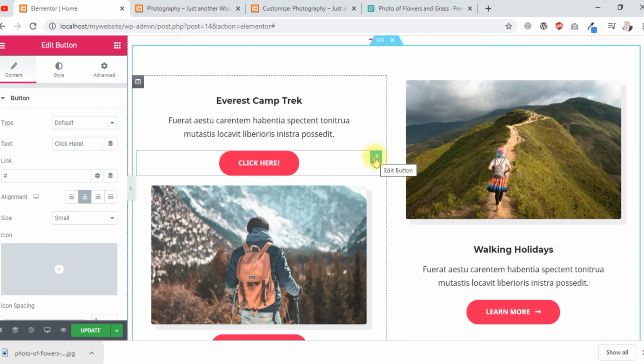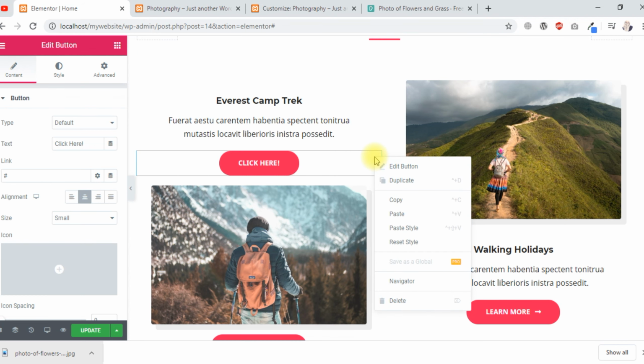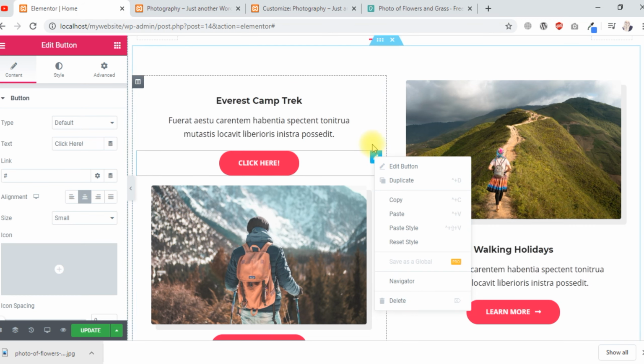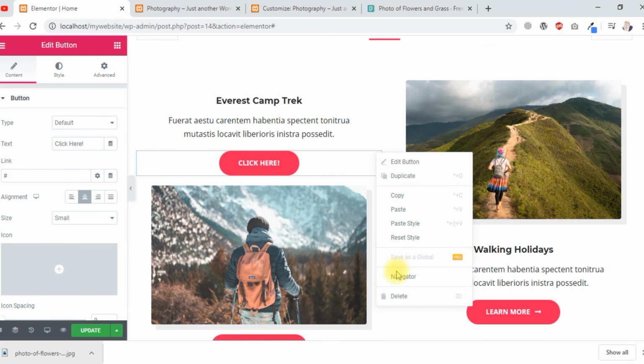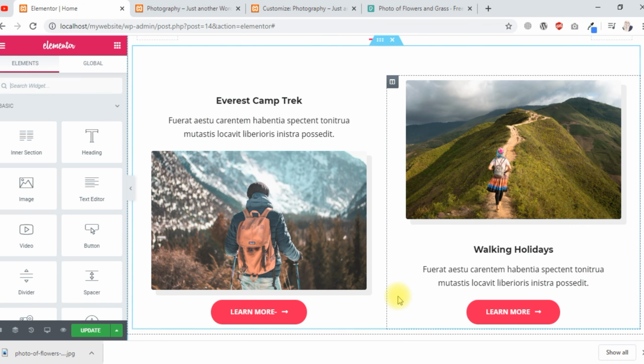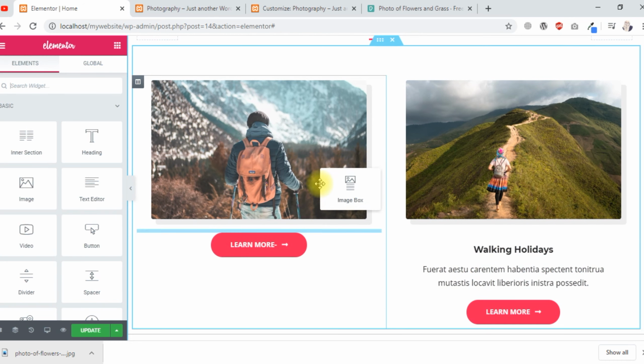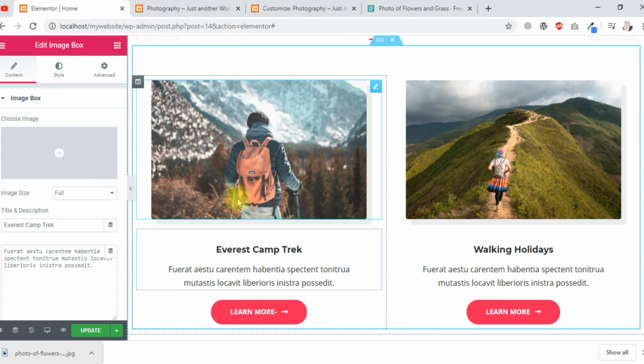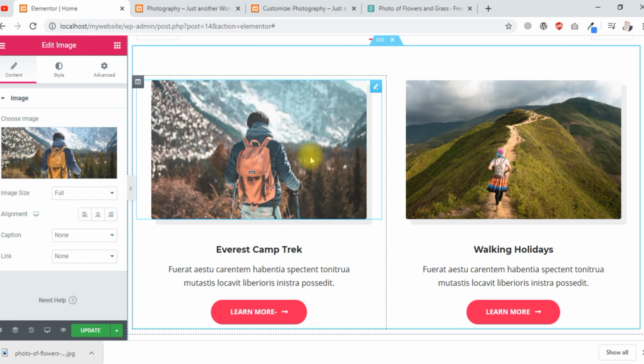You can do this copy pasting as well. If you want to delete it, just right click it and here you go, just delete that. Okay, we have deleted this.